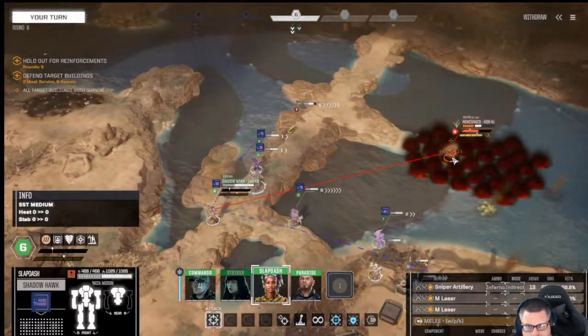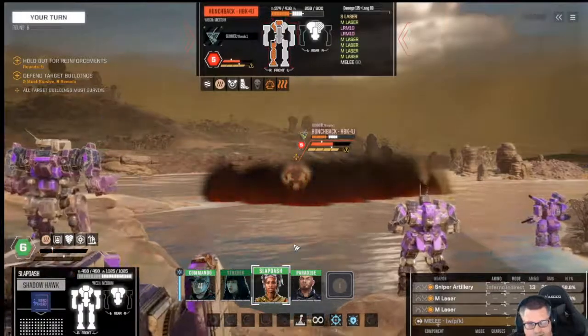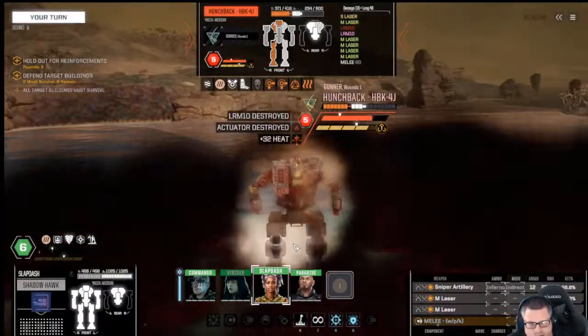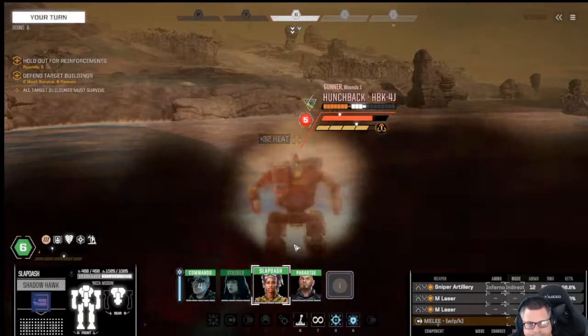Alright, let's keep hitting this Shadowhawk with Inferno. Maybe I can get him to shut down, or the Hunchback with Inferno. Maybe I can get him to shut down or eject here. I think I hit something good.